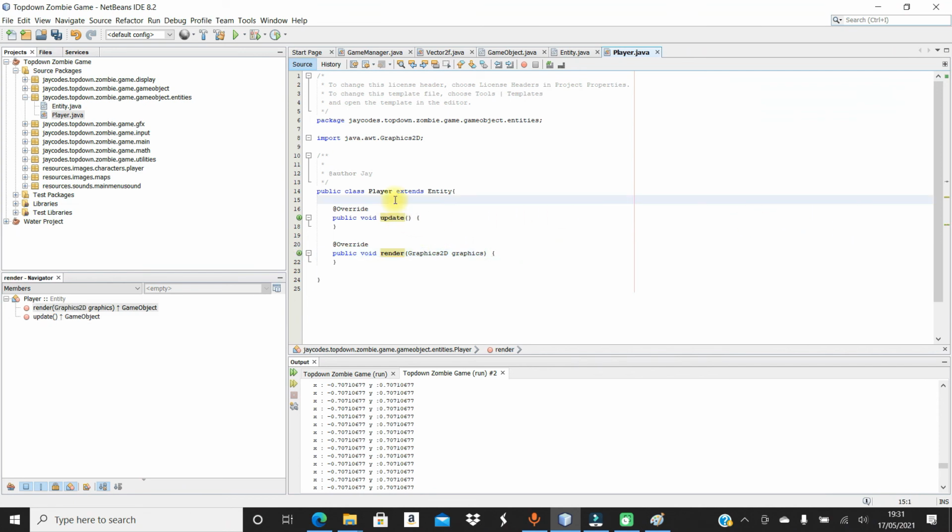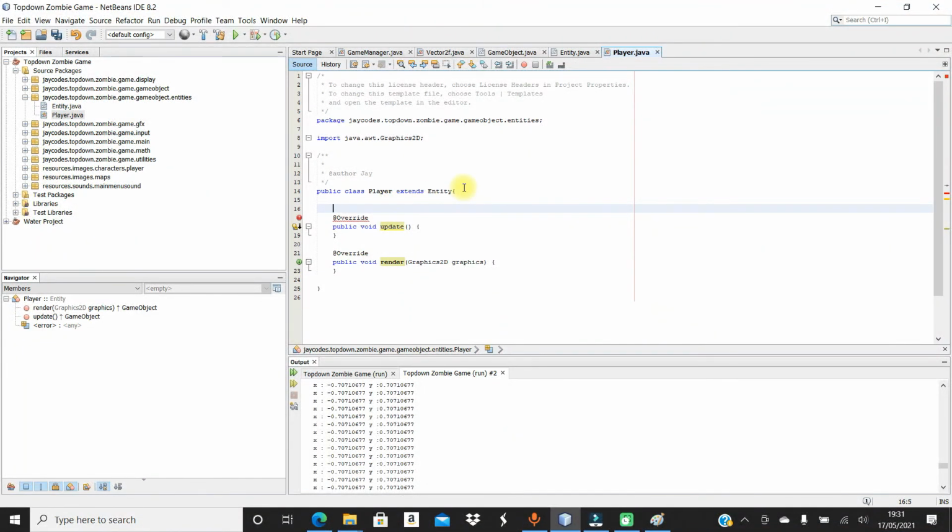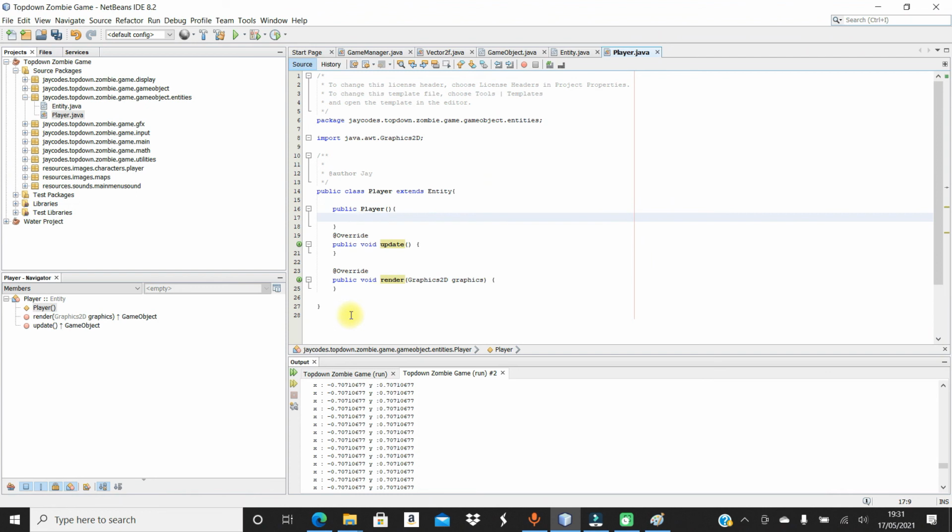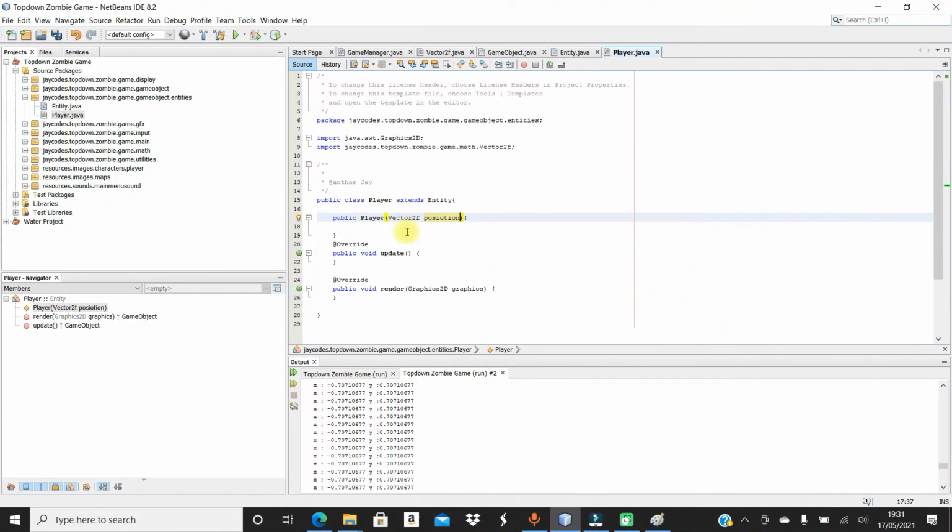And we're going to have the player constructor, public player, so we're just going to take a vector 2f position, and inside here we're simply going to call super again, and now we're going to pass in the position and a default width and height of, I don't know, 150 by 150 pixels.